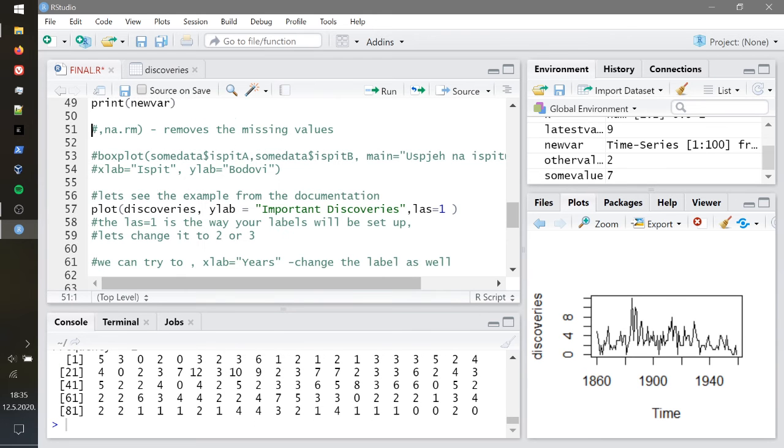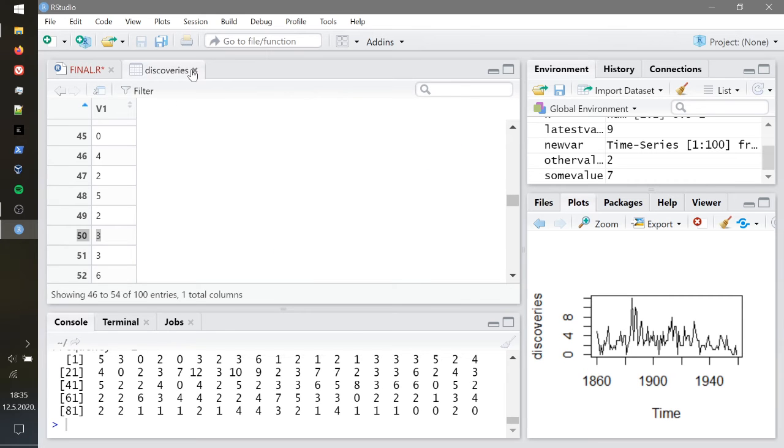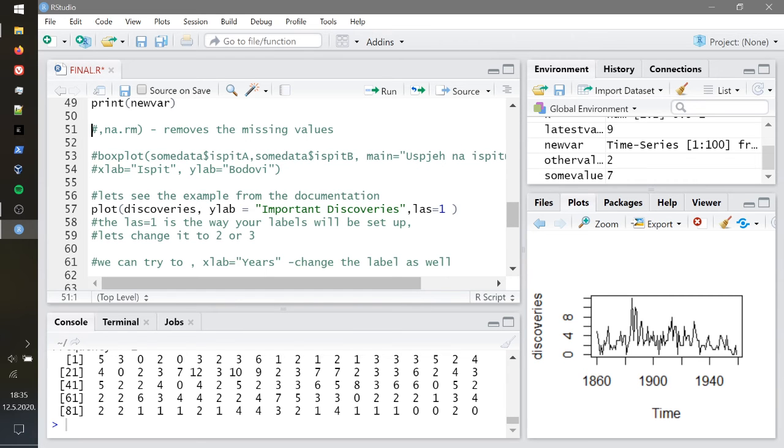By the way, if you're going to use R's datasets, you're most likely going to be fine regarding missing values. But if you're using someone else's datasets, it's going to be very useful for you to know this. If you're going to have missing values, you can use na.rm. You can just Google that if you want to know more about it. You're going to find that useful in the future.